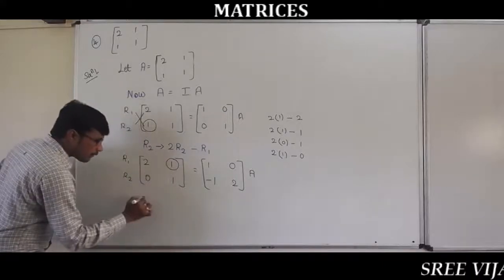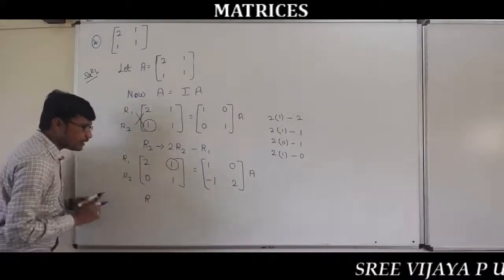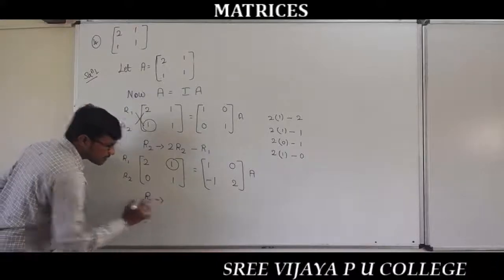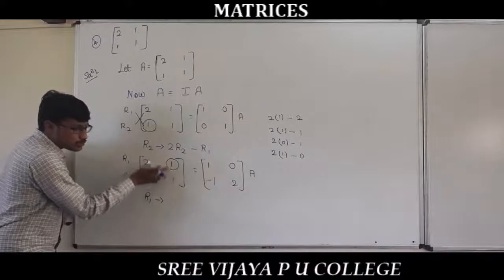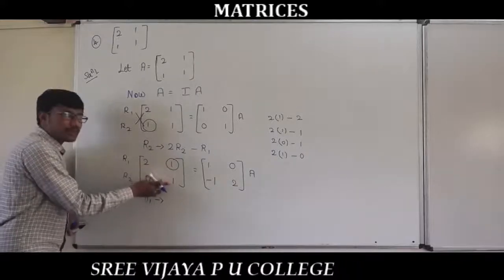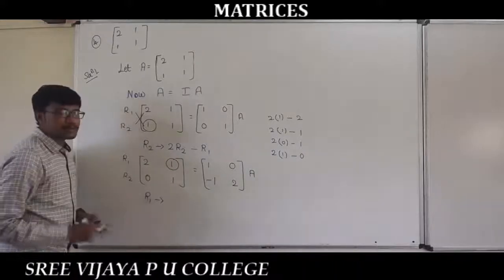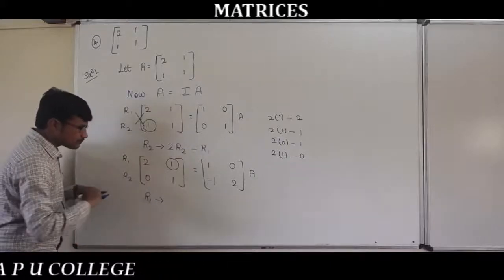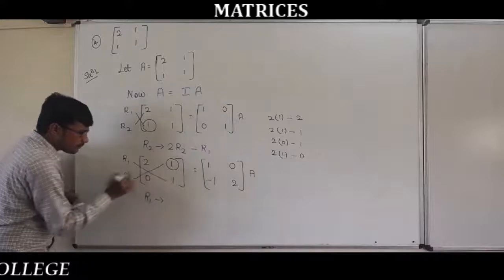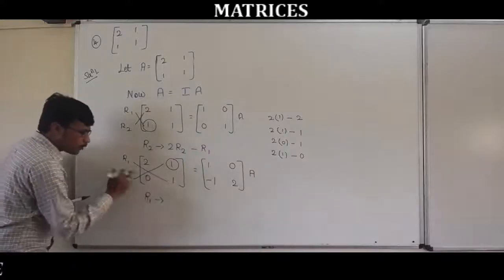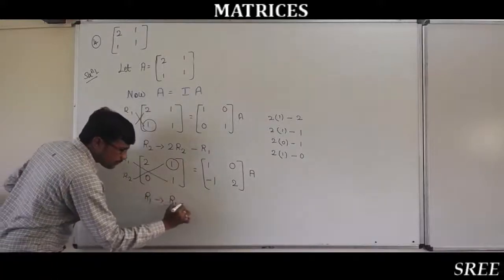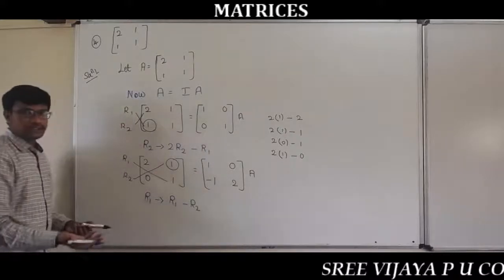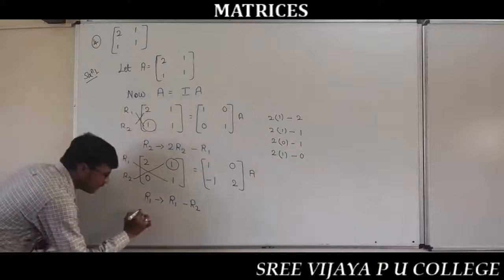So now to make 1 a 0, the element is in the first row. Means R1 can be changed. You can take these two right there, this and this are both the same. If you simply subtract that row, you will get that. So this is R1 minus R2. The logic is 1 into R1 minus 1 into R2, so that is also the same elementary operation.